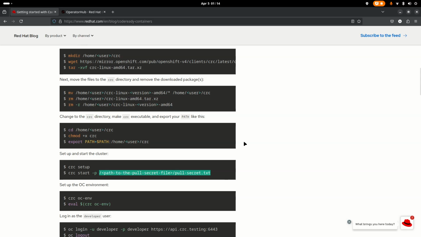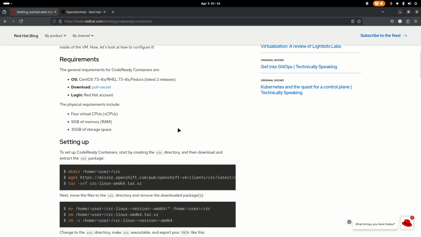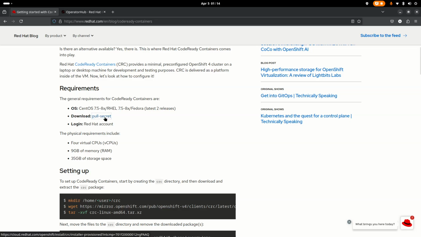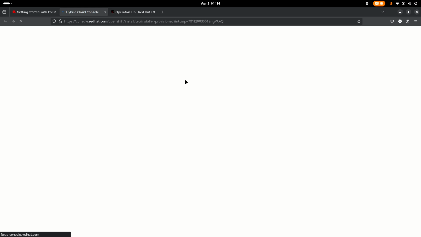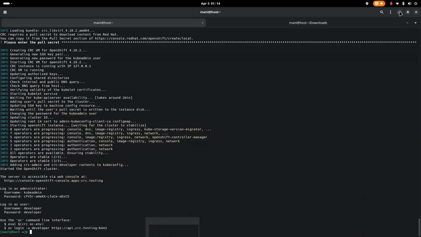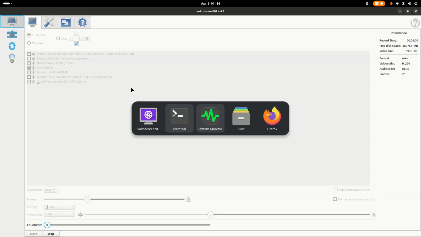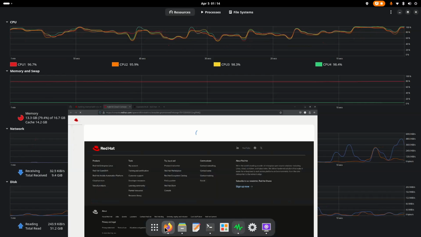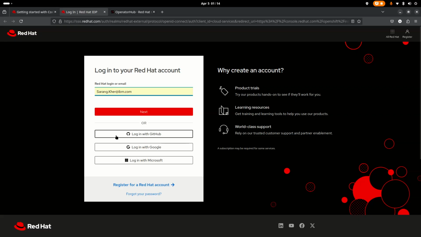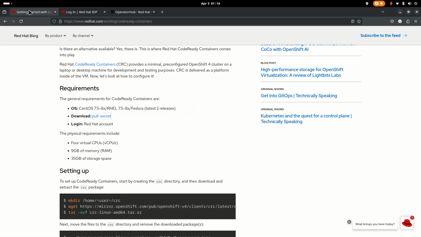You will need to download the pull secret. So this is the link. If you just right click and open, you can see it. This basically goes to the Hybrid Cloud page, and from there you can copy the link. Mainly I'm going to cover how to install the operators. You'll need to put in the password.